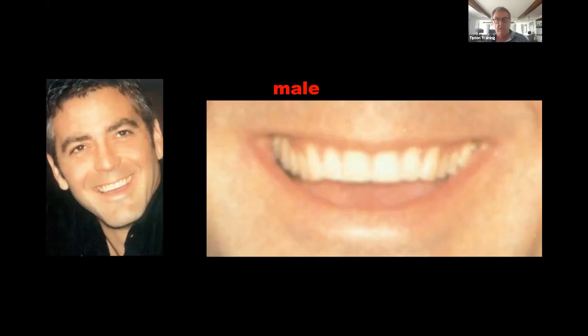Likewise, the opposite. We go to a male, we go to an older person, they have a flatter anterior occlusal plane. A young person would have something that's coming down like this. Female, more like this. Older person, male, a flat, more aggressive look.